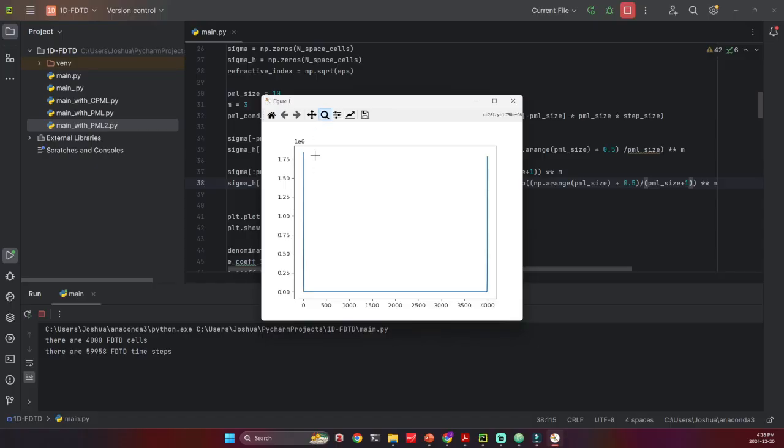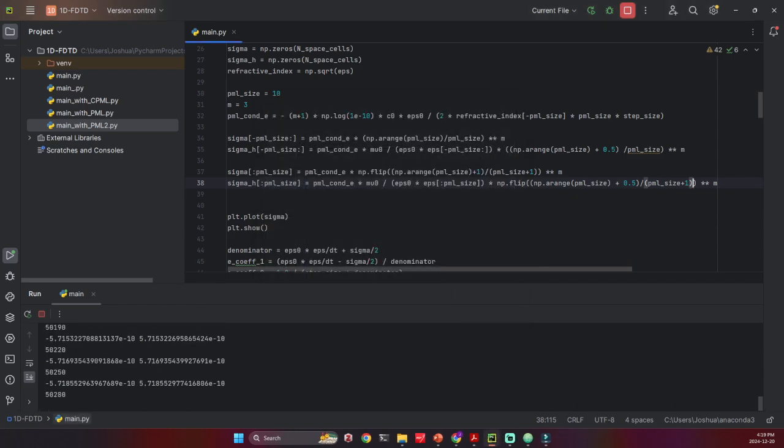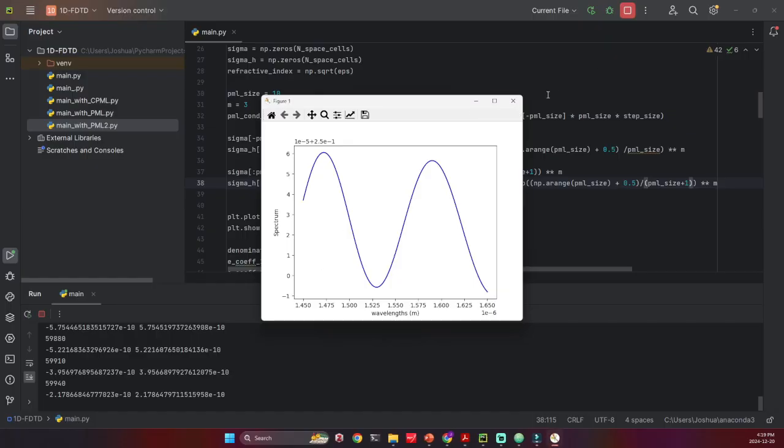But yeah, so if we zoomed in on the left-hand side, we can now see that the conductivity is graded on the left-hand side. Alright, and it's flipped, right? So it goes from big to small, and then on the other side of our simulation domain, let me just zoom out. On the other side of our simulation domain, it goes from small to big. So that's why we did the numpy flip. Alright, finally, enough talking, let's let it run.